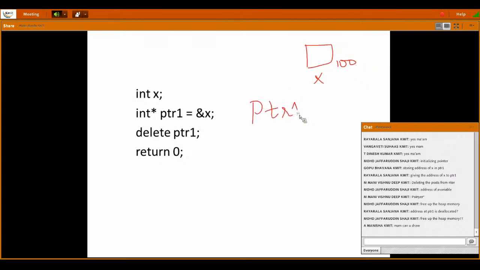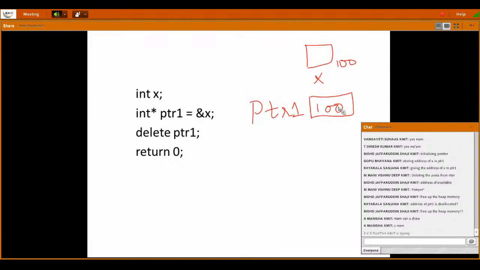Now there is an integer pointer ptr1. The value at star ptr1 is equal to which stores the address of 100. Yes or no, guys?